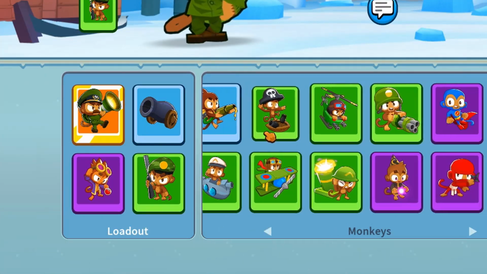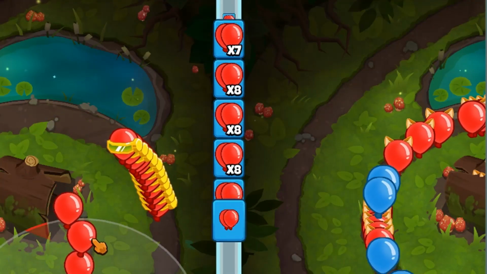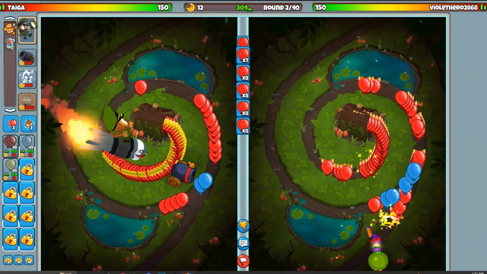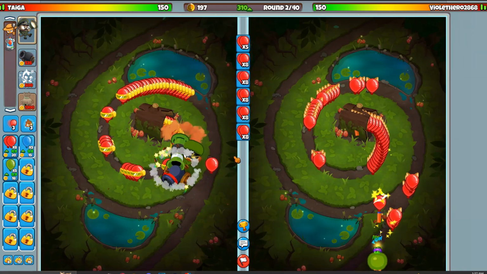You're given 3 towers to defend yourself, while you and your opponent can send balloons at each other. Each balloon sent increases the income that you gain, because the income in this game is periodically given every few seconds instead of simply when a balloon is popped. And this concept will be carried over into the sequel, BTD Battles 2.